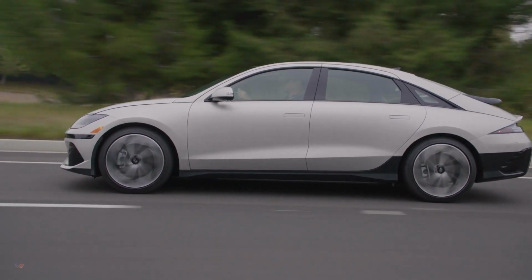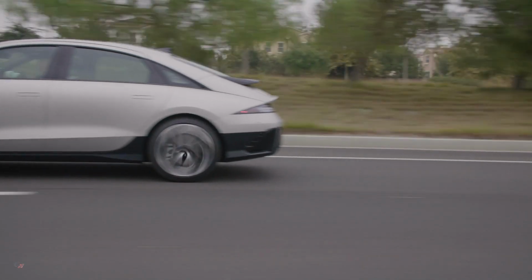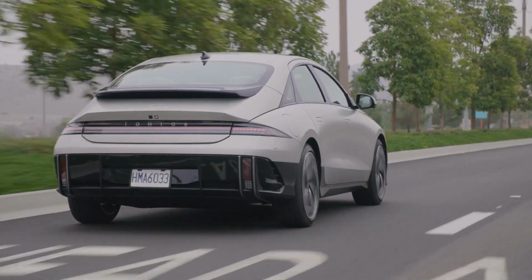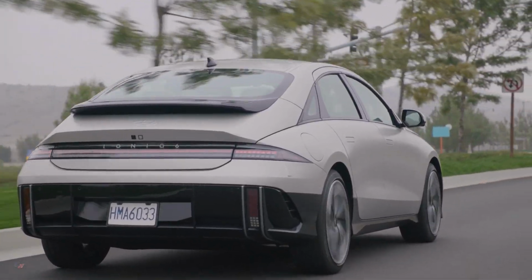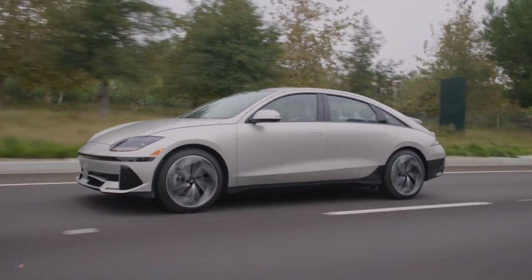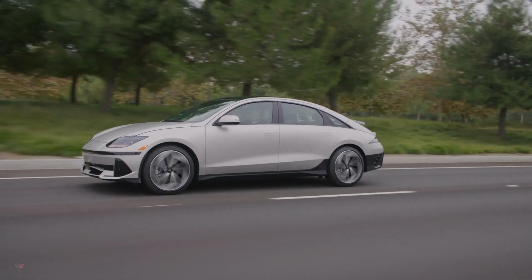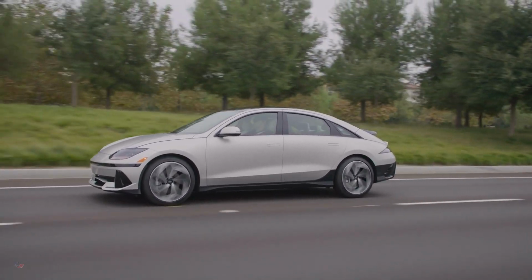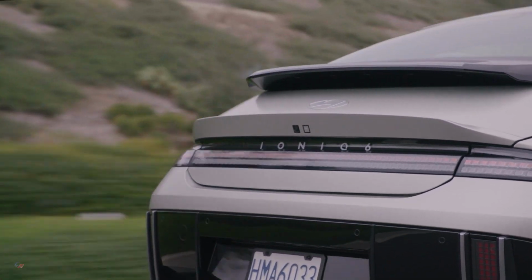With a 350 kilowatt charger, IONIQ 6's charge can go from 10% to 80% in just 18 minutes. If the owner only has 5 minutes to spare, the IONIQ 6 can recoup approximately 65 miles of range using a 350 kilowatt fast charger. The standard 10.9 kilowatts onboard charger completes a full charge in 7 hours and 10 minutes using second level charging.